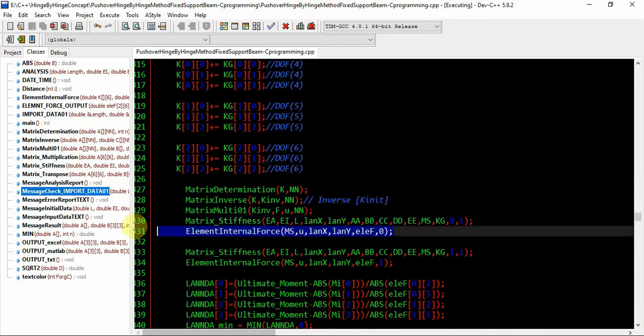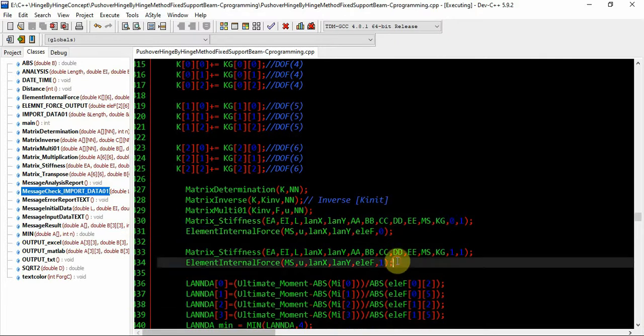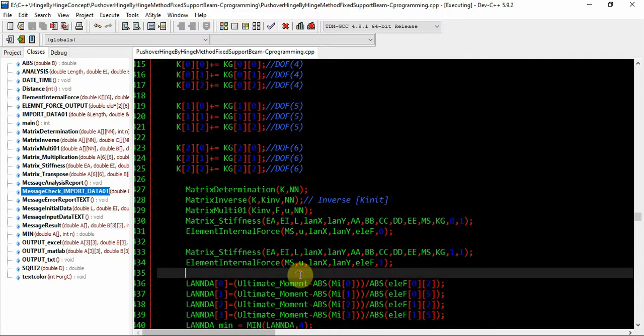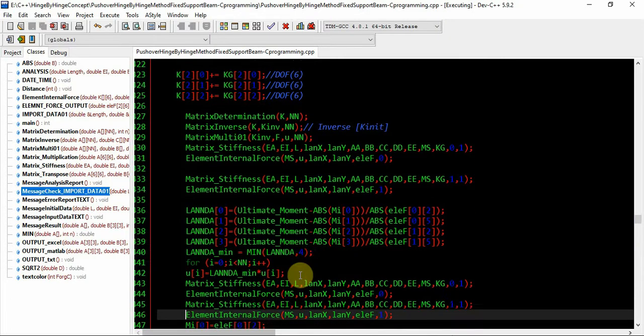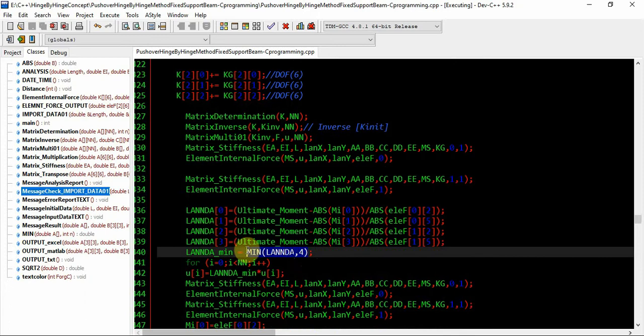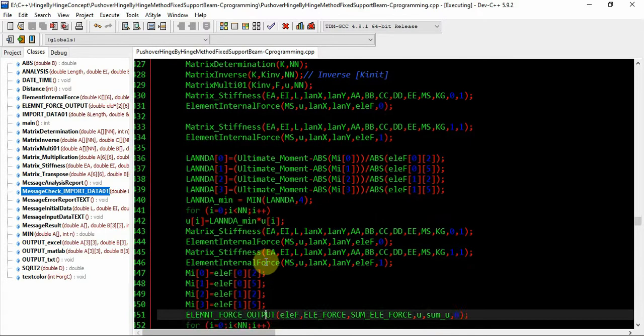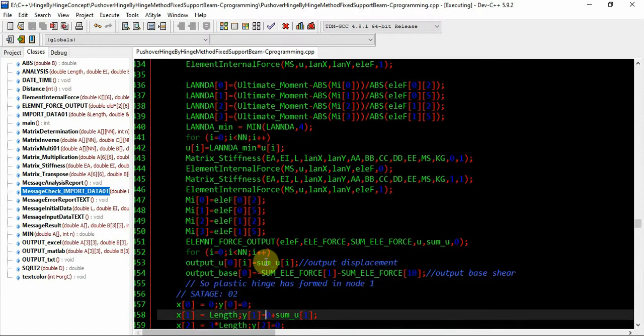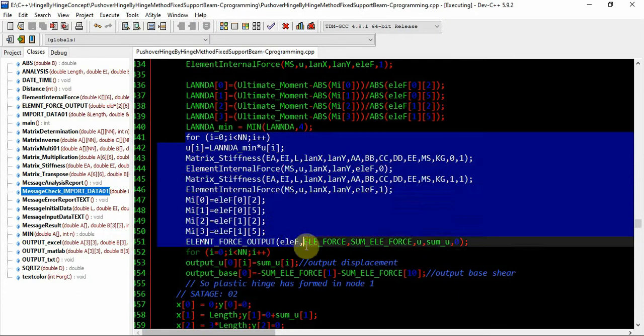This is for element number 1 and this is for element number 2, and then we calculate lambda and the minimum of this ratio lambda, and then check the analysis after calculating lambda.